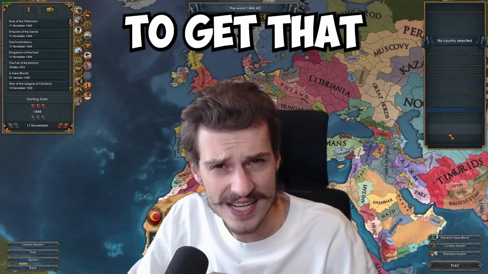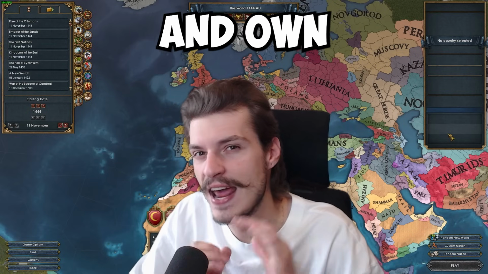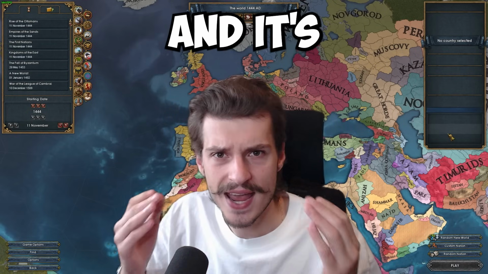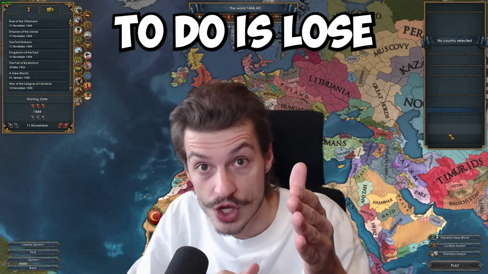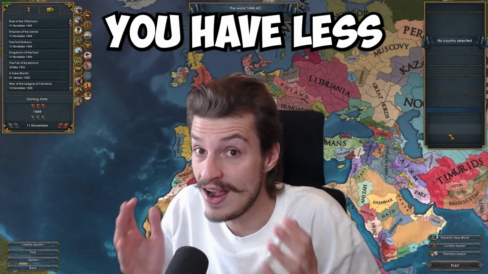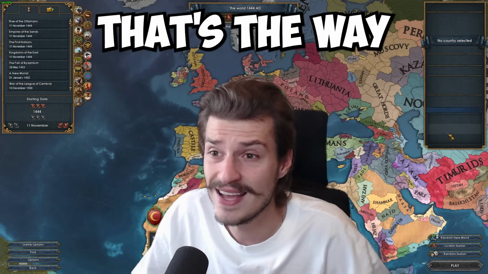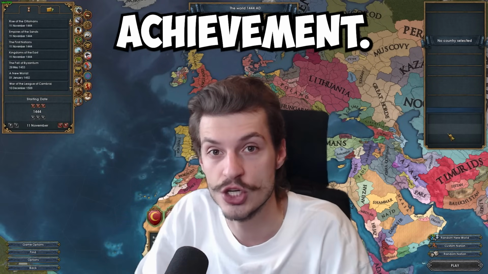You see, to get that specific achievement, you need to play as the USA in that start date and own all of your cores while being at peace. And it's very simple to get that achievement. All you have to do is lose the war versus Great Britain and actually revoke all of your cores. So when you're at peace, you have less land, but you don't have cores owned by Great Britain. That's the way almost every player has done this super easy achievement.